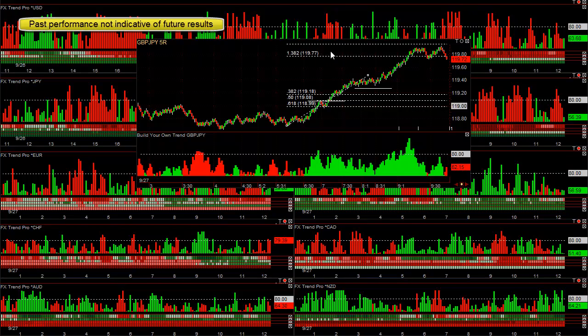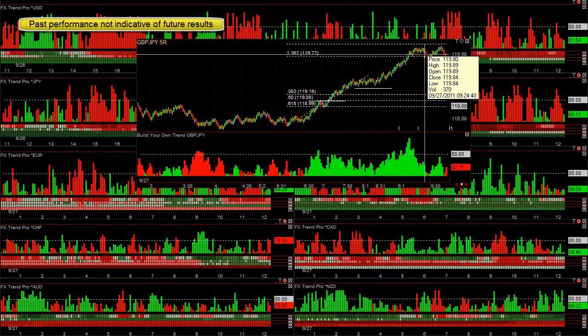You're looking for it to stall, and it goes sideways right here. So as soon as it goes back underneath that little sideways range around 80, you're out of the trade. You made 70 pips on that trade while risking 10.